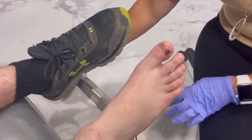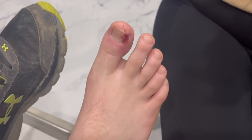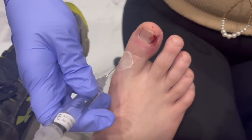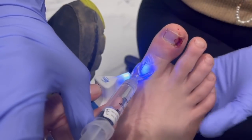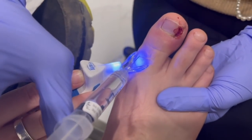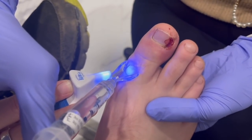So we're going to numb it up. We have a mixture of lidocaine and marcaine, and we're going to get his toe good and numb. For younger people, and sometimes older people as well, we use a couple of different tools. I have cold spray that I'll spray on the skin — it helps to freeze it so he doesn't feel that initial little stick. Then we have this vibrator tool that Tara's going to put on there, and you feel that vibrate — it feels really funny, right?